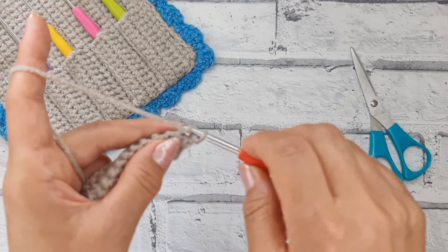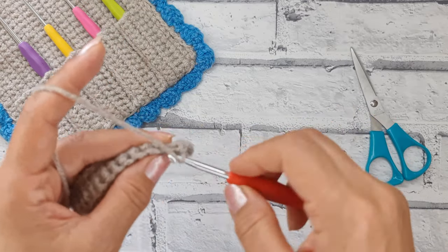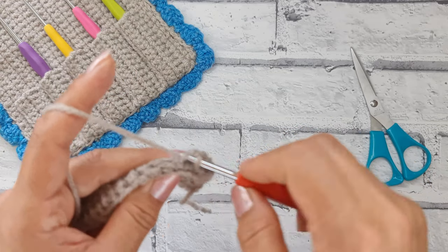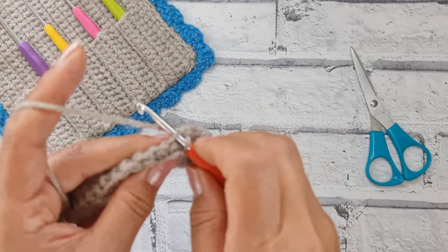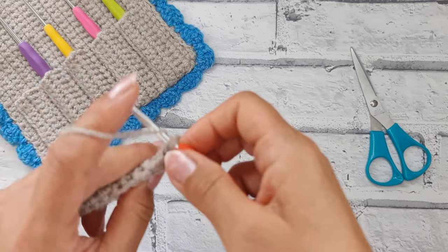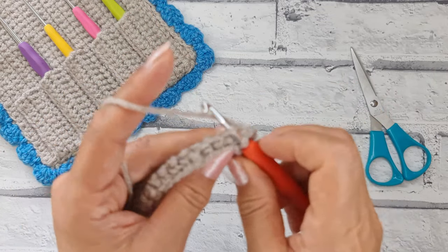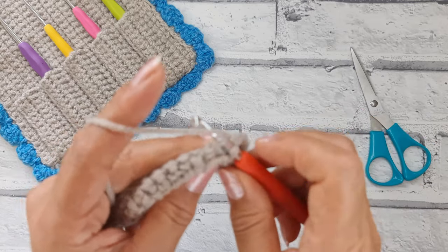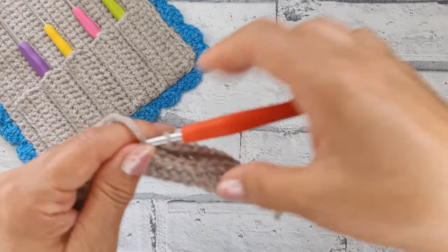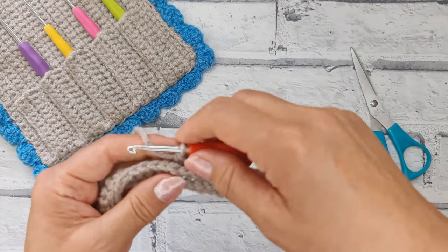That's one, two, three, four, five, six, seven, eight, nine, 10, 11, and 12. So you formed a little pocket. That's 12. 12 in the back loops.